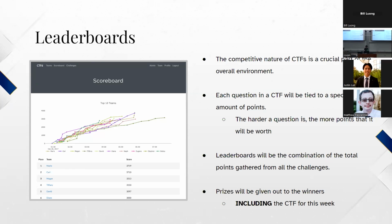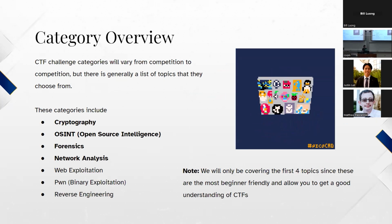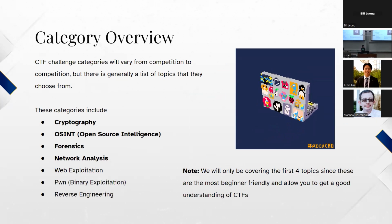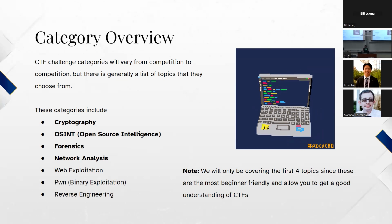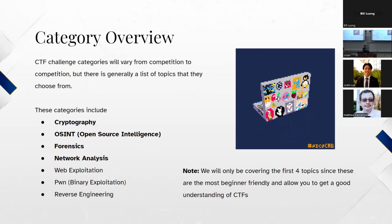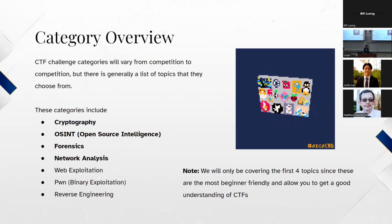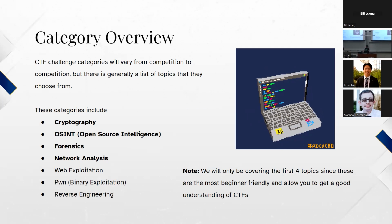And so getting into the overview, what categories can you expect to see on a CTF? These are going to include cryptography, which is encryption, how you protect data and prevent unauthorized people from seeing your data. Then you have OSINT. This is the searching of open source knowledge and intelligence, so anything that is out there on the internet, out there in public, you have to find. It's typically not as easy as it sounds because you would assume that it's just Googling, but there's a bit more nuance to that. And then we have forensics. Forensics will be breaking into or finding hidden resources or data in different technology, like phones and computers.